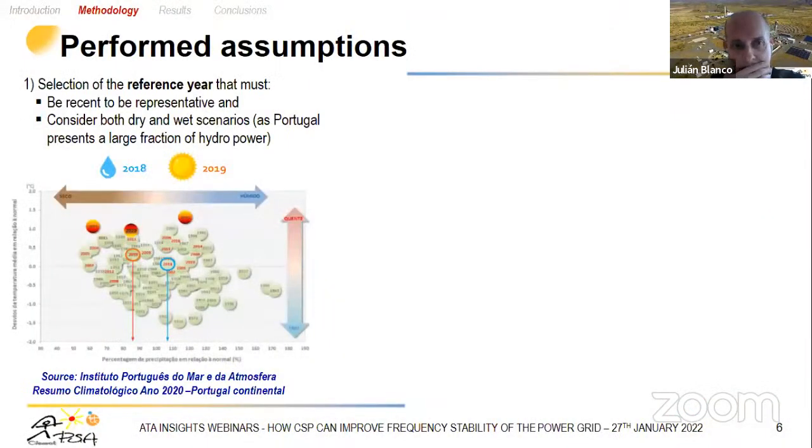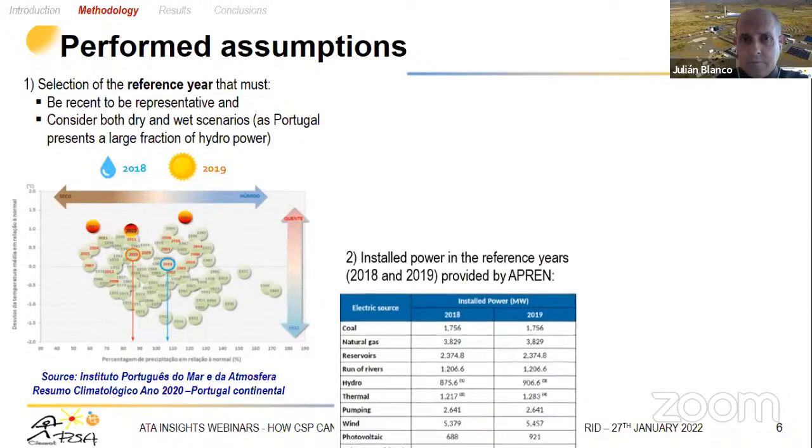This is okay. We also have to start with a number of performance assumptions. One of them is that in Portugal hydro is significant and highly representative because there is a lot of hydro power. We were asked to consider both cases, sunny and dry, and wet scenarios. So from the historical data we selected two years. One of them, 2019, is representative of the sunny years, and 2018 more representative of a rainy and wet year.